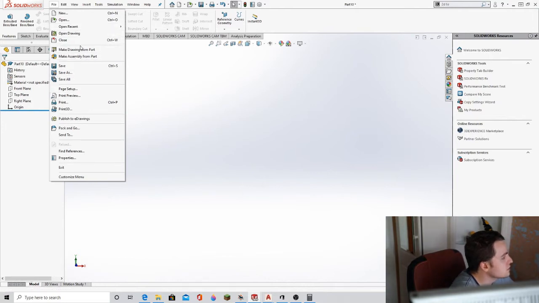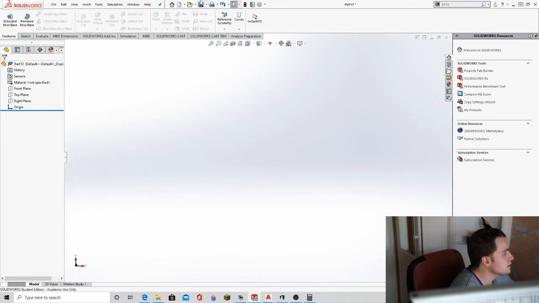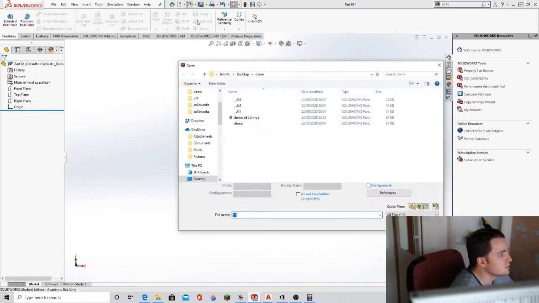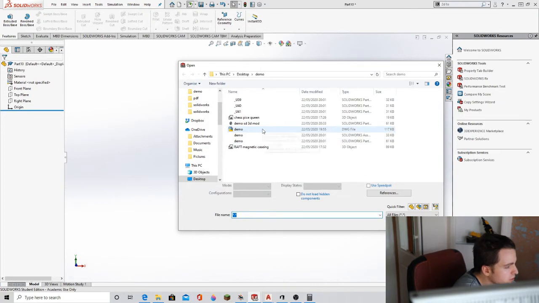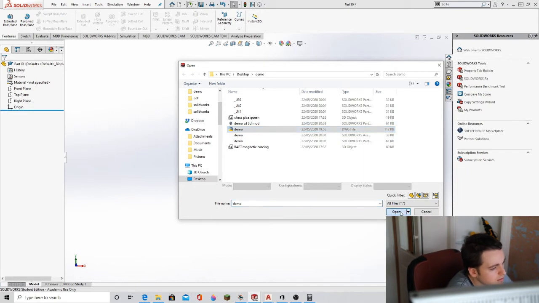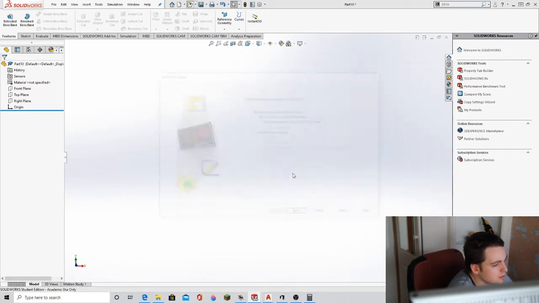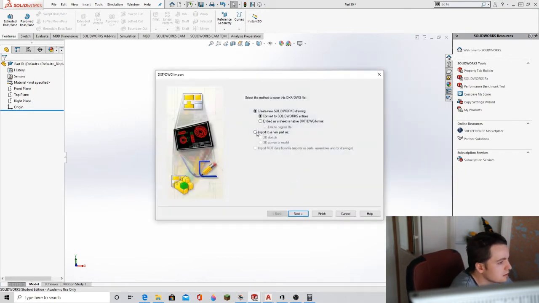Right, so what you want to do is open a file, open drawing, and select the drawing file you saved in DWG from AutoCAD. Then it will give you an interface which asks you to create a new SolidWorks drawing or import as part.